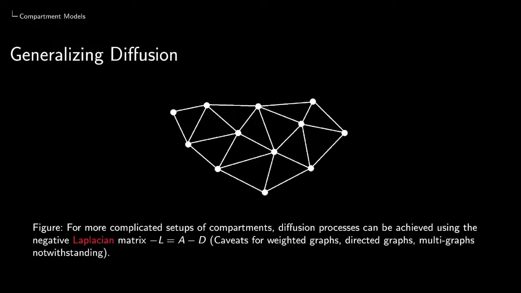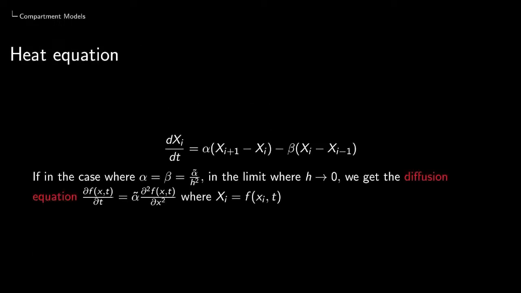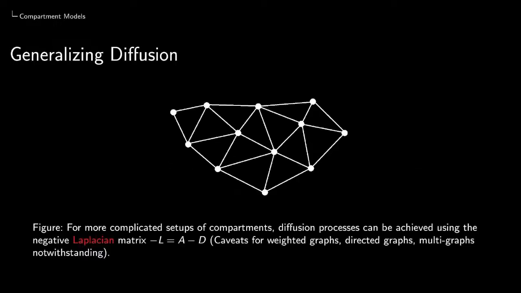And to do this is usually accomplished using what is called the negative Laplacian matrix of a graph. And that name Laplacian, both here and in the heat equation, does represent that same idea of taking differences between adjacent nodes or adjacent spots or adjacent real numbers, basically. And it applies that same idea to two different scenarios. So you can have something spread out on a graph using a Laplacian, or you can have something spread out on a real manifold using a different Laplacian that still functions in the same way. So if you ever hear that term Laplacian, it's not always, but it often is going to refer to that idea of a diffusion.